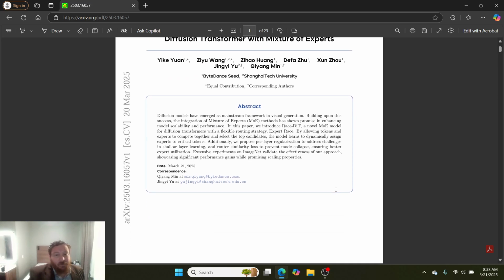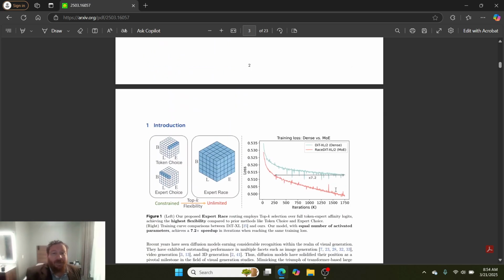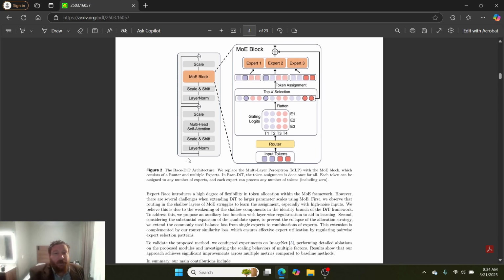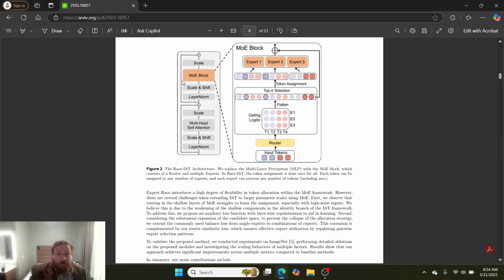Advancement number two: it's an interesting model. It's utilizing the diffusion transformers, and then they're creating a mixture of experts, but they're doing it within the transformer model itself. That is very unique. So here, this MOE block is what they create. This is inside of the transformer layer, where you have the scale, the softmax, the multi-head attention, all of that wrapping. And then you have this MOE block inside of it, right? So expert one, expert two, expert three, and then how this works.